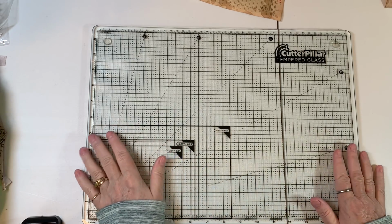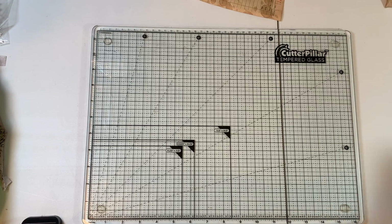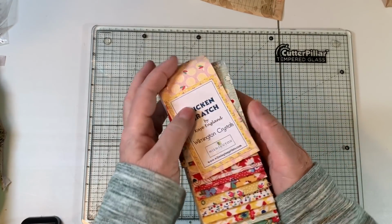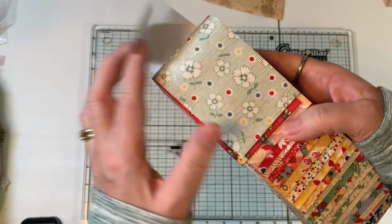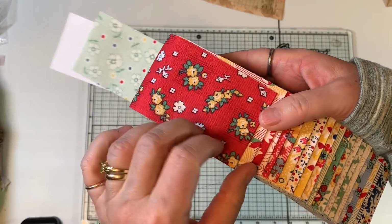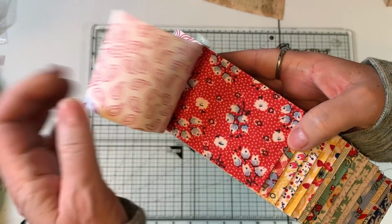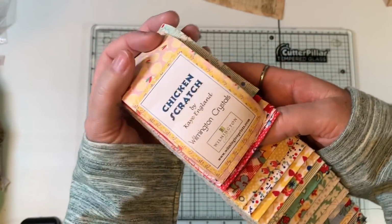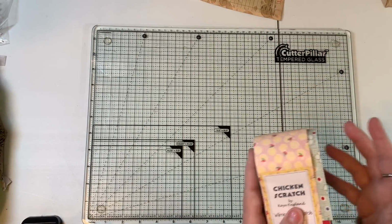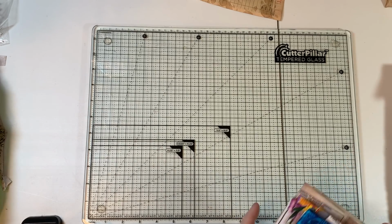And then we went to a quilt store and we went to a fabric store. So let me show you what I got there. So I got this little pack of loveliness called Chicken Scratch. These are the kind of fabrics that I really like to use in my little golden books. So I thought these were just super cute. And so I picked up that little pack. And then some other little pieces of fabric, some of which we're going to use in the book. So I'll do those last.